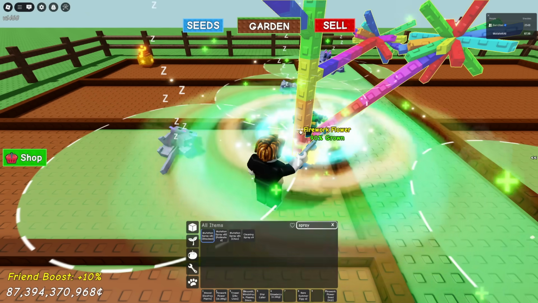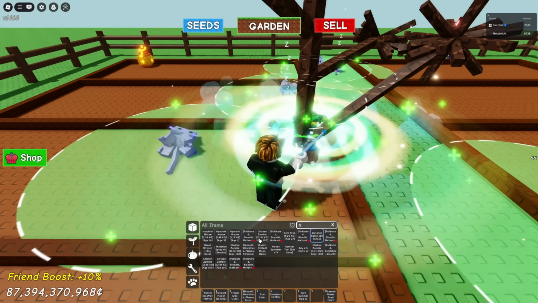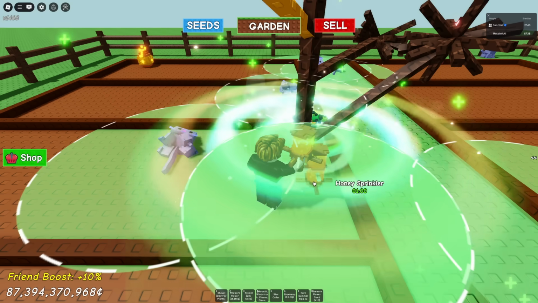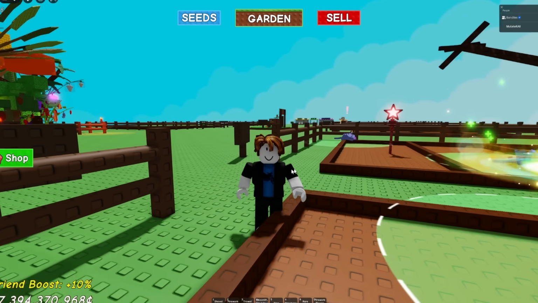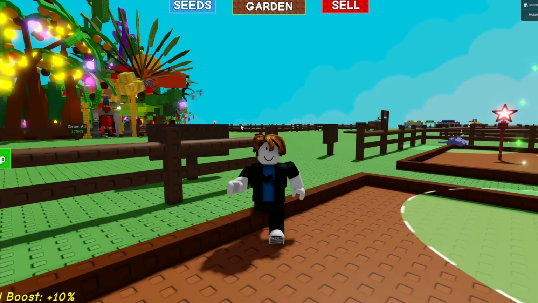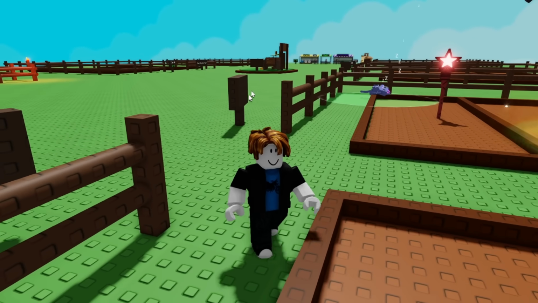And then we're going to go ahead and use our shocked mutation spray, pollinated chocolate. We're going to go ahead and throw our sprinkler on it, the honey glaze sprinkler. So that's 4 mutations. And then instead of using the polar bears, I'm gonna have my main account spray it with a burnt or chilled mutation spray. So I'm gonna go over there real quick and buy those at the shop.